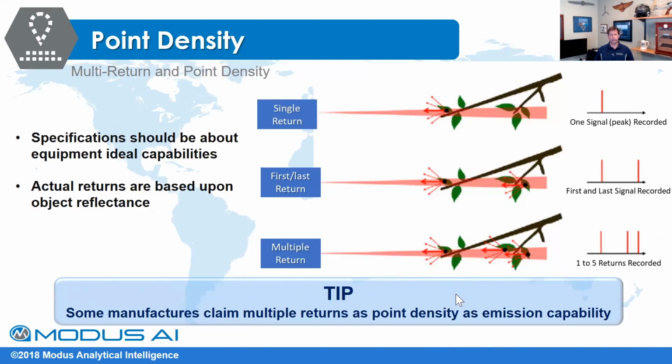But you really need to look at the amount of energy that they're putting out, whether it's the amount of frequencies or the number of pulses, discrete pulses, depending on what their LiDAR head methodology is. And that's going to tell you what your maximum, your optimum point density is going to be. And then after that, your terrain is going to dictate what you're going to get back.